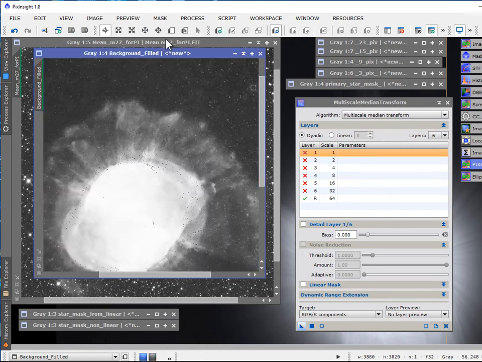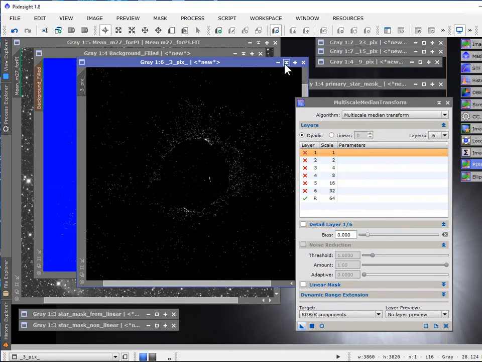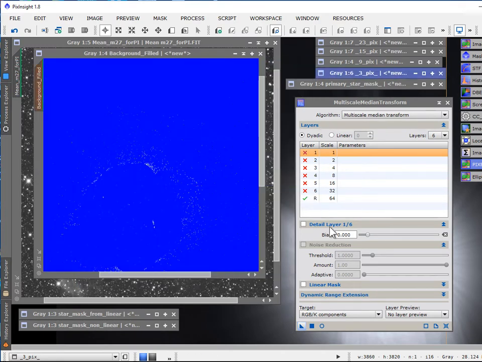Remove the mask. And take up the rest of the stuff, the small stuff, with 3. Put this here. Obviously, we can use a smaller number of layers there.